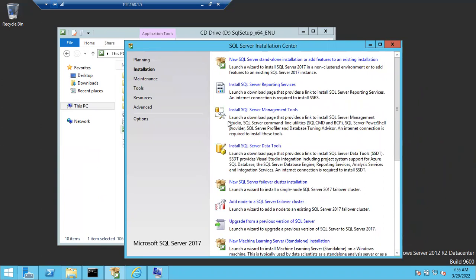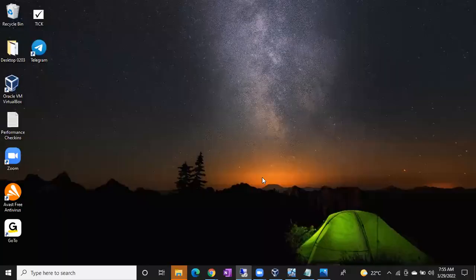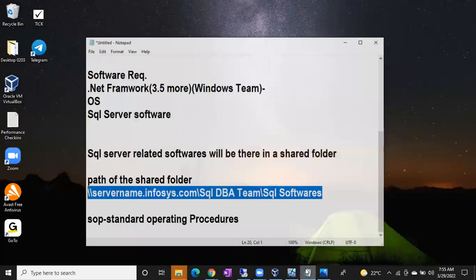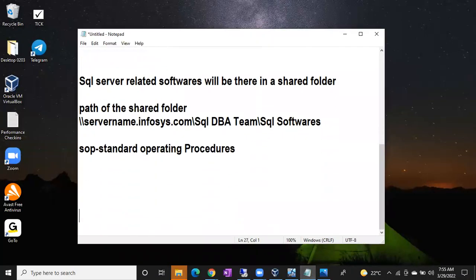So what is this standalone? How many types of installations do we have? There are two types of installation: one is standalone, the second is cluster installation. We'll discuss cluster installation after 1 month.